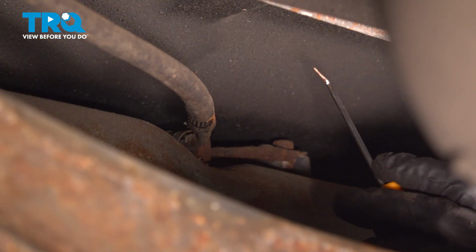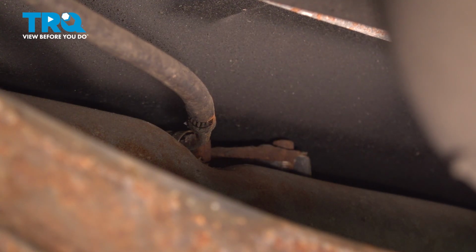Now I'll be using another small pick for this. Just make our way in between so we can separate that.